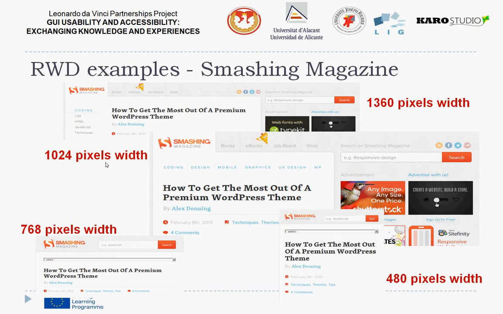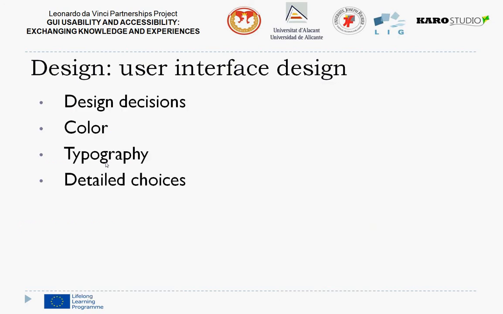Finally, at 480 pixel width, the horizontal resolution of a standard smartphone, the web page design ends up with a single column layout, dropping columns along the way as the screen size gets narrower. Besides, the size of the logo and the size of the search fields are reduced, and the label of the search button changes from search to go in order to gain a little more space. Color choices possibly differ on smaller screens. Typography size must also adjust naturally.